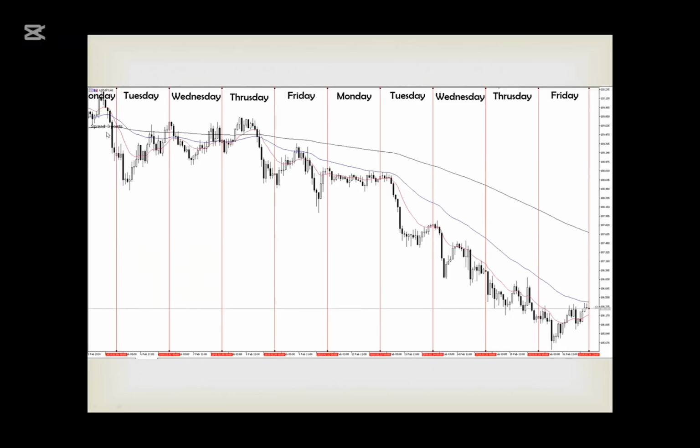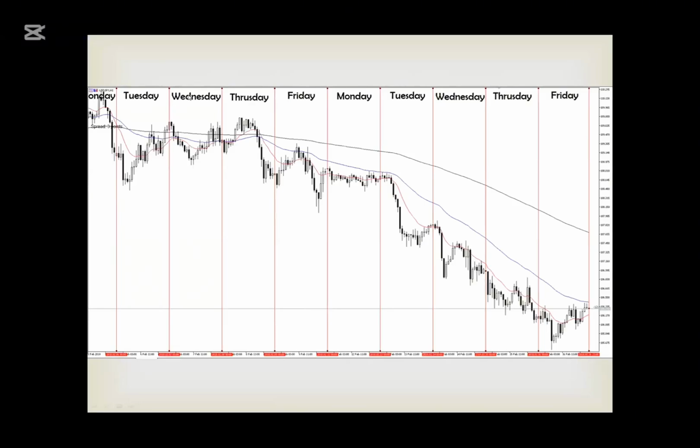So if you look at this over here, after this webinar, you can open your own charts and map out these days and start to look at the volume profiles, right? Now, this is a little bit complicated, but the more you look at it, the more you're going to start to understand it. So Monday, we had a little bit of consolidation, then price started to move, and then I think this was the market close. That's when the market closes before the Asian opened. So we had consolidation. Asian opened, there was volume. We had consolidation again. We slowly went into London. There was volume. Went into New York. More volume, up and down movement.